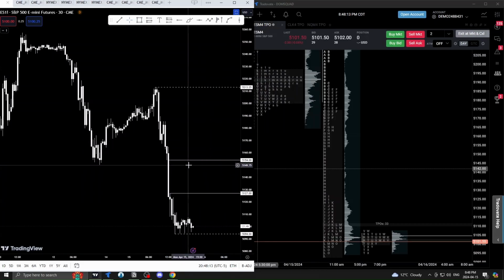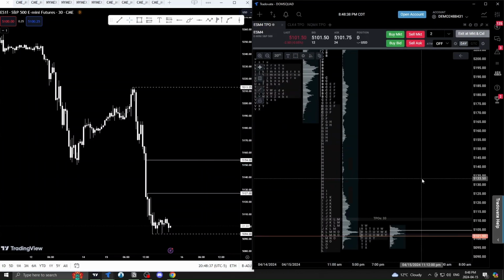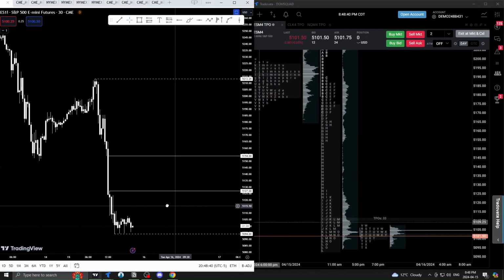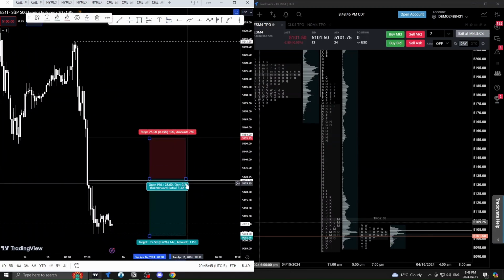And it's really funny because this looks like I'm marking up what an ICT trader would call a fair value gap. And they can trade similarly, but I don't trade his way. I trade my own way because I found edge with it. But yeah, we had this huge imbalance. And the thing is, most ICT traders, they just come here, look for a short. And I don't trade ICT. Don't come after me because I don't know what you guys do. But before, I've seen people just take shorts from this.